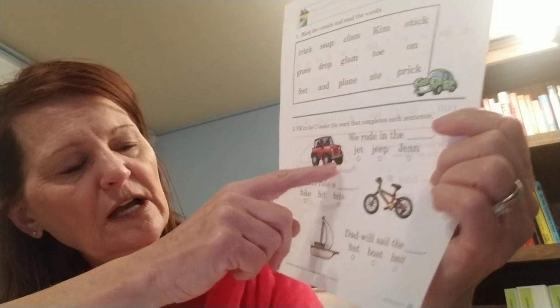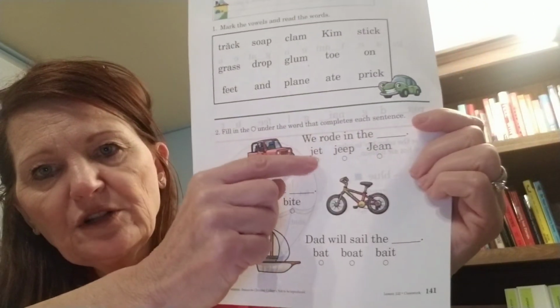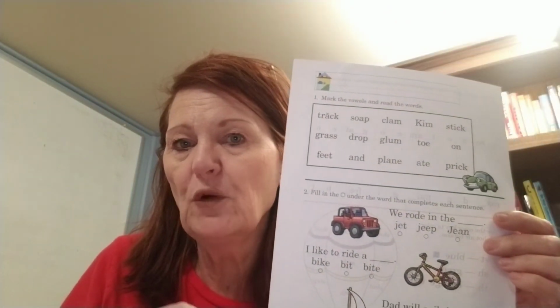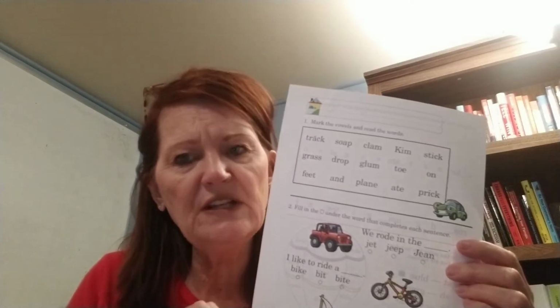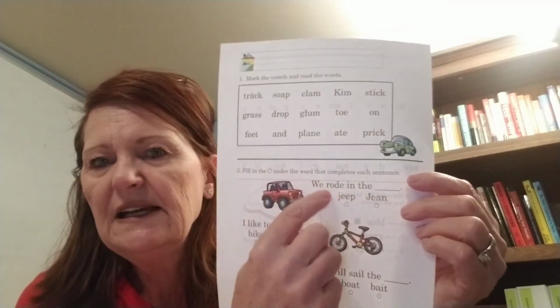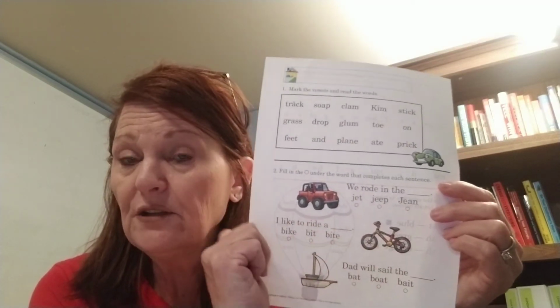Down here, we see a sentence and a blank. Boys and girls, you'll need to read your choices. And again, mom and dad, I always tell them, read all your choices before you fill in the one that you think works. Sometimes it sounds good, but boy, there might be one that fits a little better. So read all your choices before you choose which one should be there. And then go back and read it. Did that make sense? And if it did, you made the right choice.